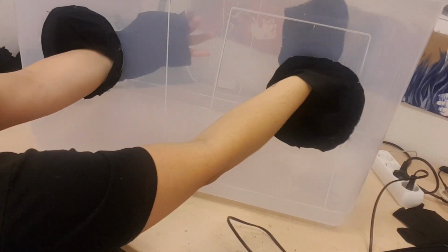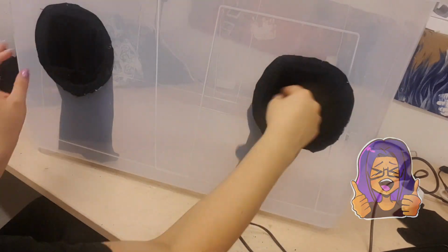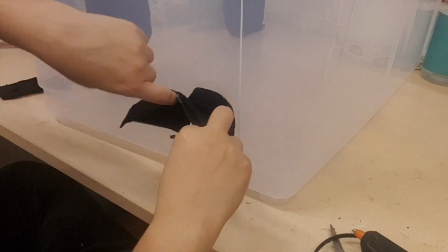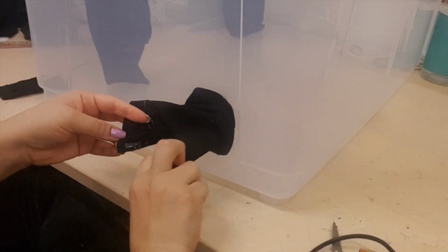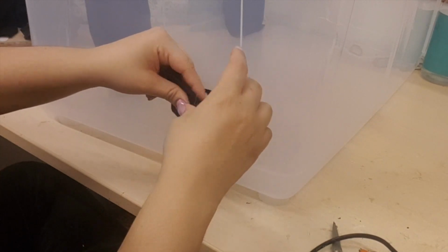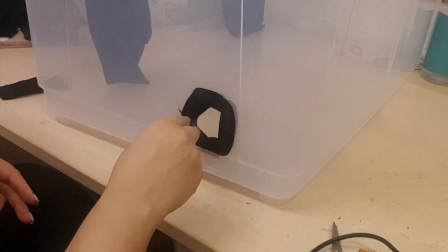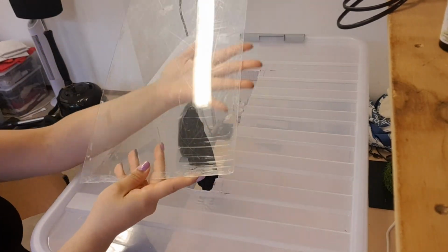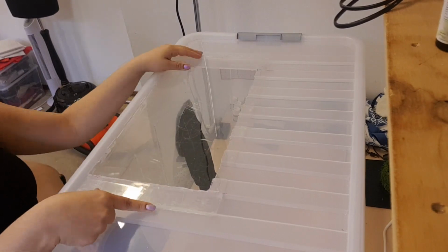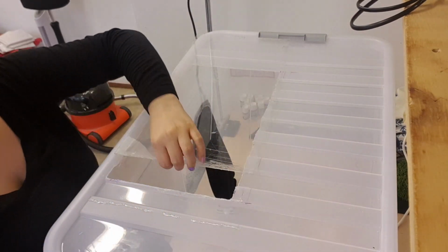Here are both armholes covered, and I am already extremely happy with the result. This isn't necessary, but I decided to also cover the mini hole with a small fabric tube. And finally, let's cover the top rectangular hole with the plexiglass sheet I showed you earlier.